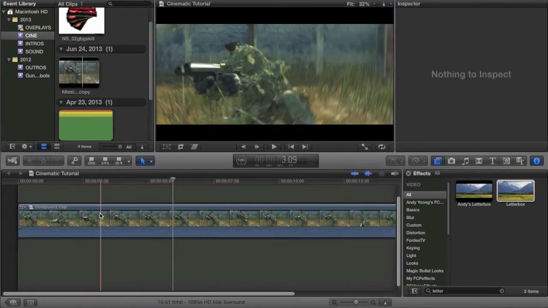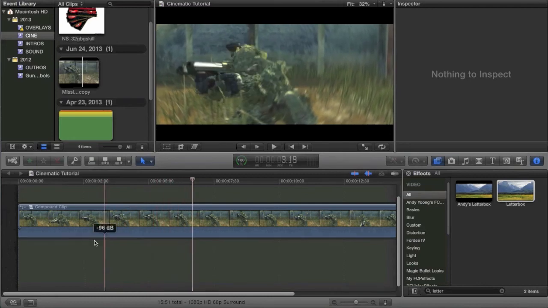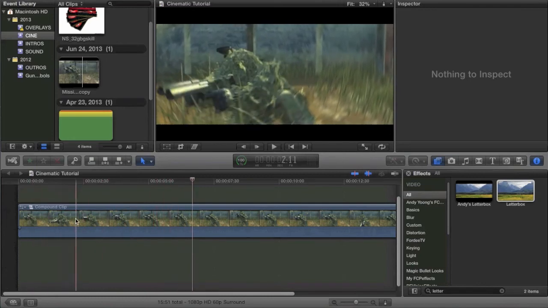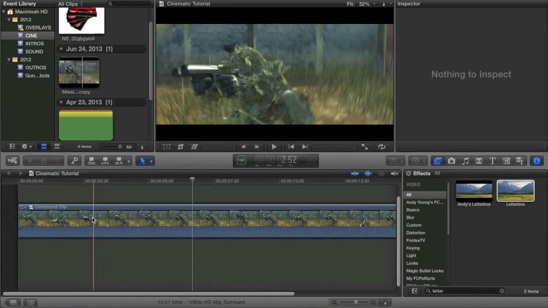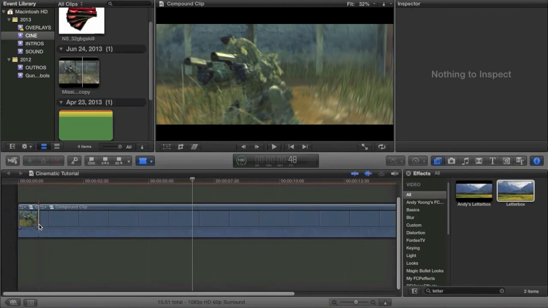Rendered, and you can see it looks nice and smooth. It kind of shakes around. That's a pretty cool little effect. And what I'm going to do now is show you how to slow it down to make it look better. What I would recommend doing is for this first part, like right here, where he moves around a bit, select some of that.